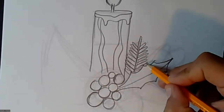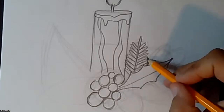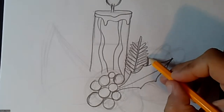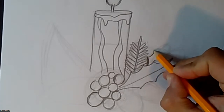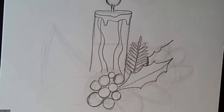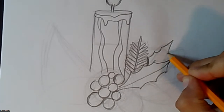We'll just do 3 real quick. Comes up 1. I'm going to cover it with a thick line right there because it goes over. I did a boo-boo. 1, 2, 3, and then 4 to the tip. Let's do the other side. The other side just has 2 coming back. 1, 2.